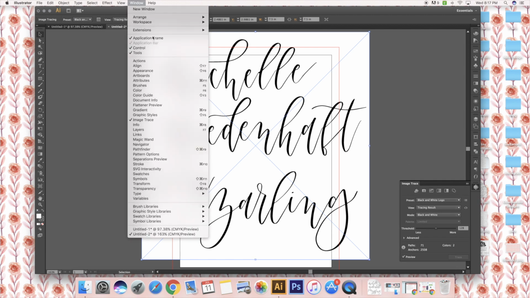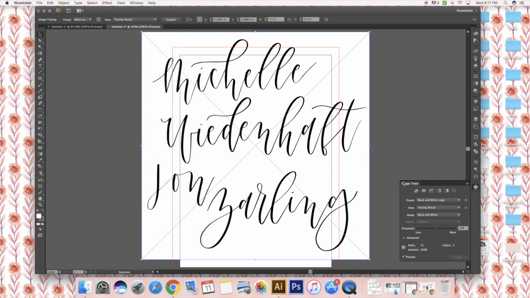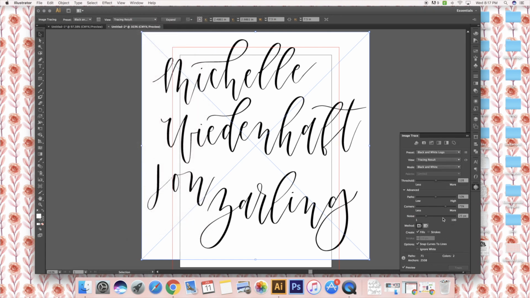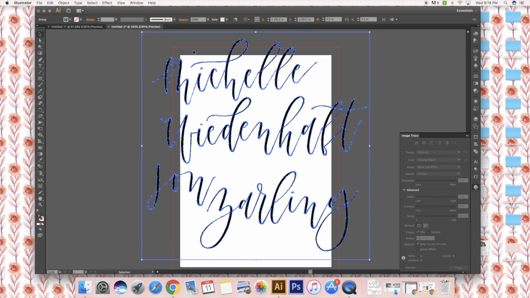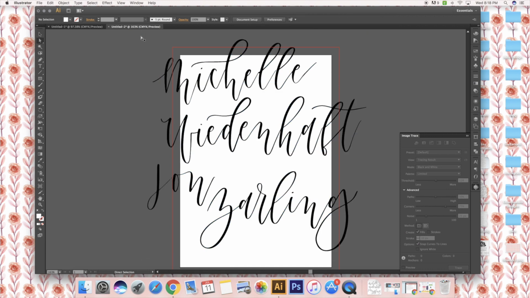If you go into Window and click Image Trace, you'll get the options for when you traced your image. You can change them if you're not seeing things right. If you change the number of paths, it might change it a lot, but I usually keep it about the same. And then I just ignore the white, because that will take it out of the back. Once I ignore the white, I come back up here and press Expand. What this does is it creates anchor points in the spots where your lettering is. I usually delete the outer box because it makes it easier.